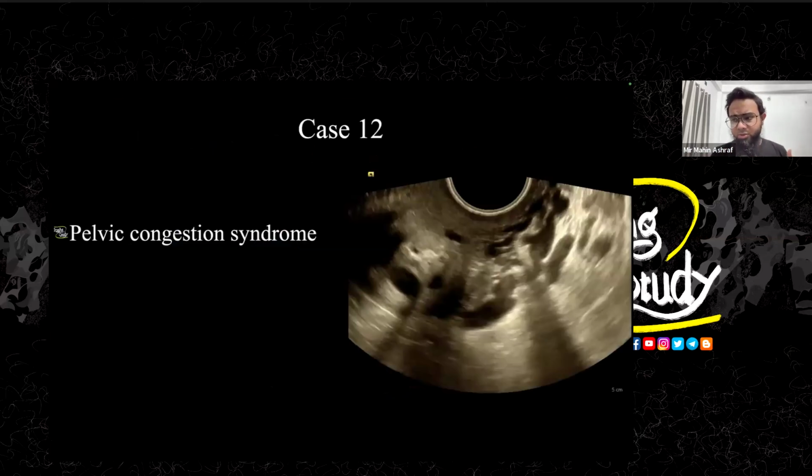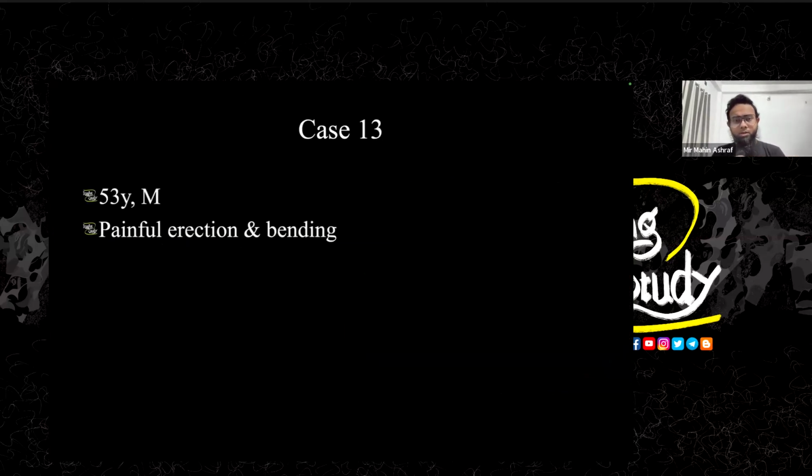Patients usually come with chronic pain of more than 6 months duration. And you can see the dilated tortuous venous channels within the ovarian vein, or on the parauterine, or even at the arcuate veins level also. So I think this is the counterpart of the varicocele in the male patient.